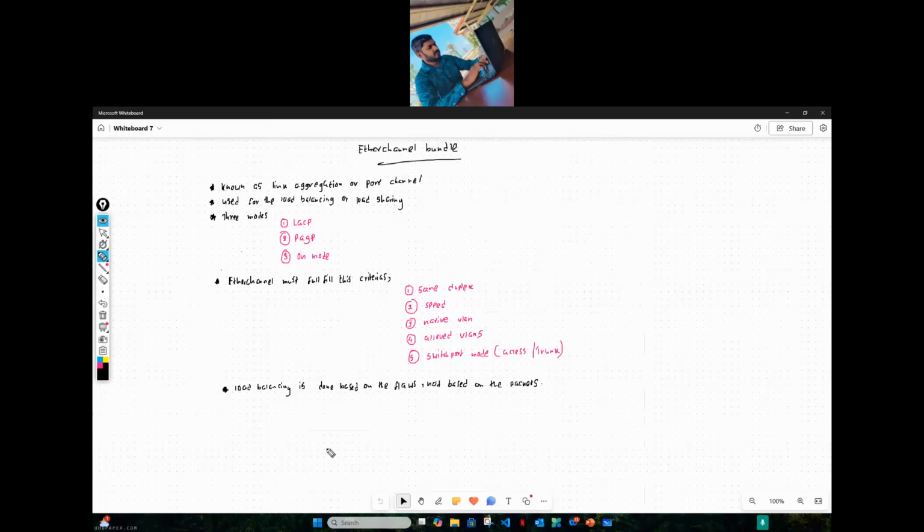Is it based on how the packets are flowing? Yes. Okay, clear. It's not packet by packet, it's not working like that. It's working with the flow of the traffic.